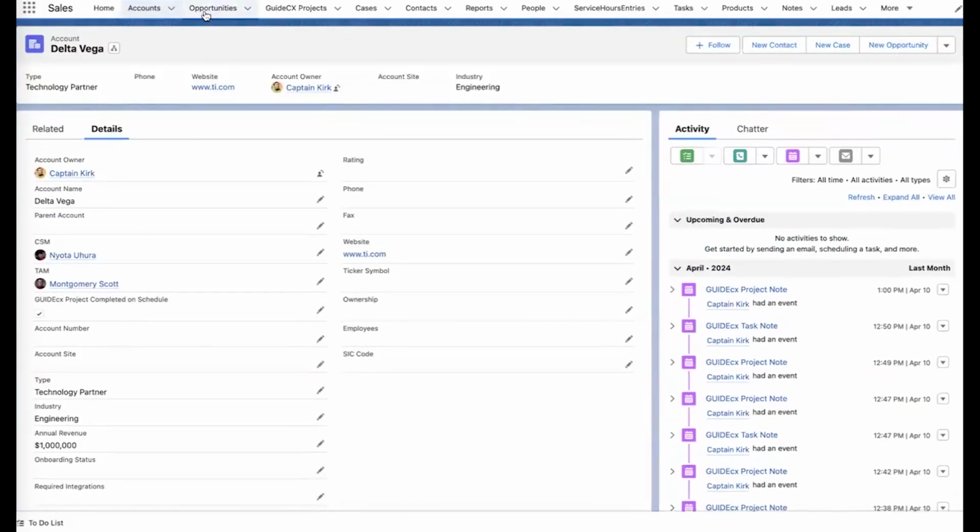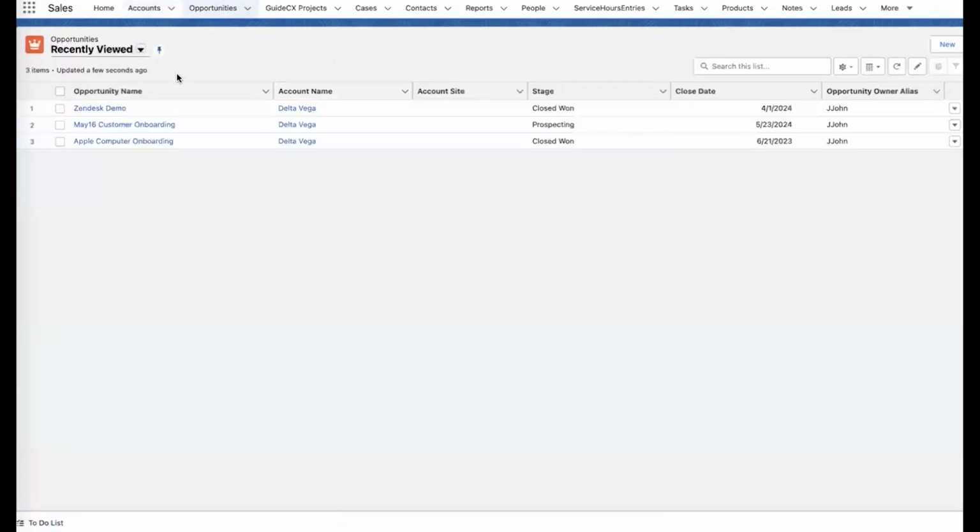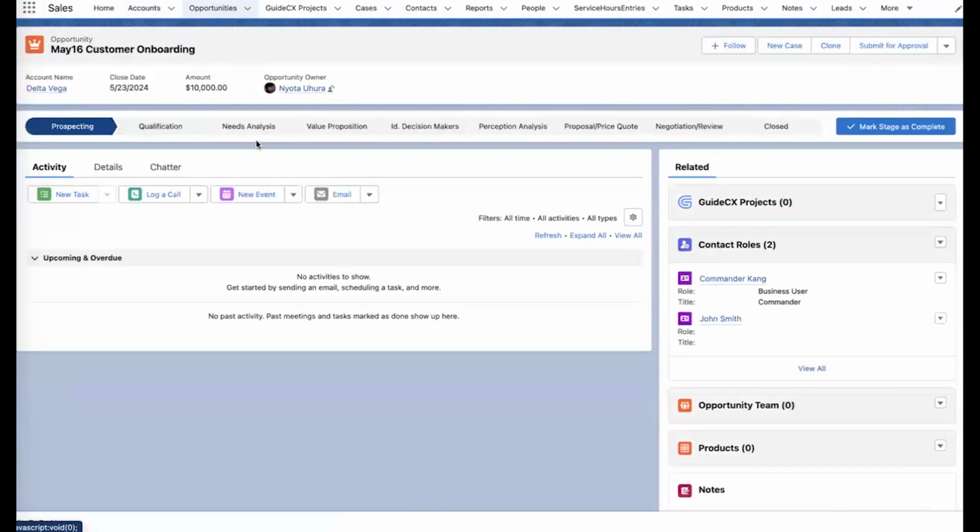So that's the account. And then if we look at opportunities, I've got an opportunity created that I'm going to move to closed won next. But just one thing to notice about it is I've utilized Salesforce's contact roles feature. So I've got two contacts. These are like my customers. I've got two contacts on the opportunity.